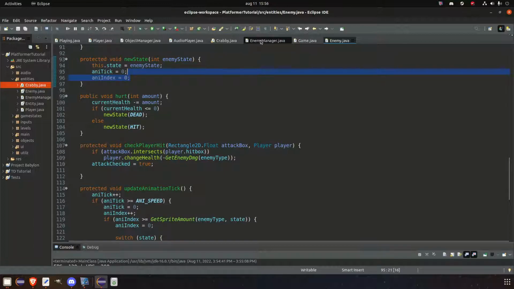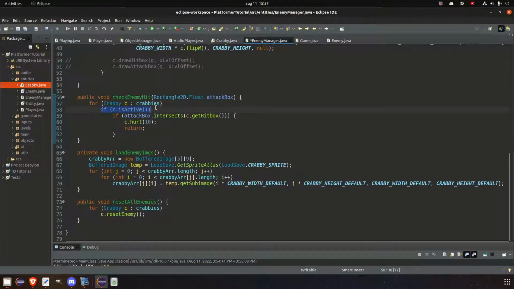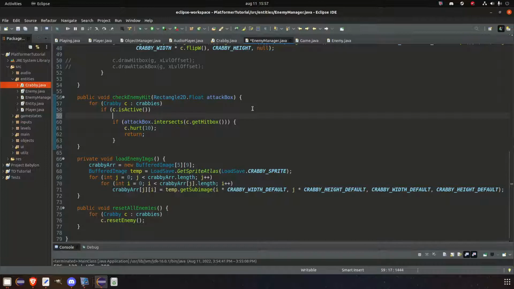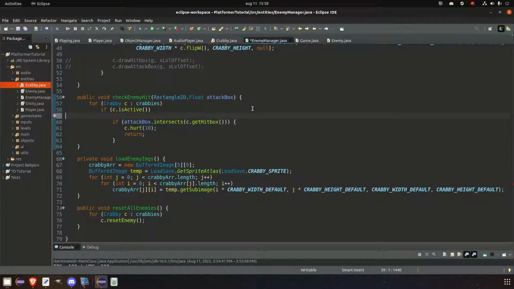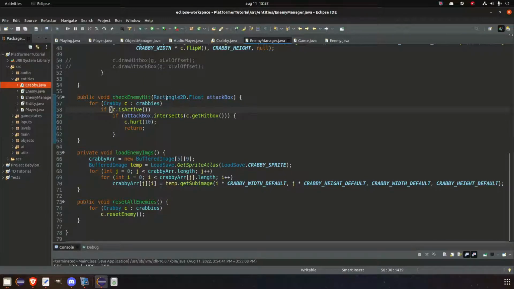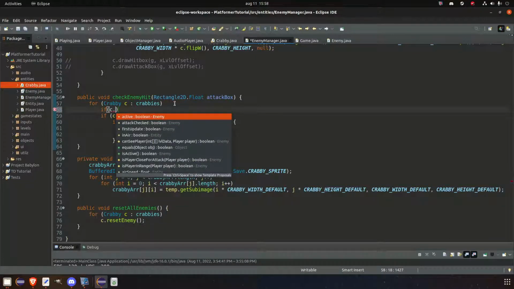Alright, good. So in our enemy manager, and here where we check if it's active, let's add another one. If c dot, why are you not giving me any options? That's annoying. Can I get it above here? If c dot, there we go.